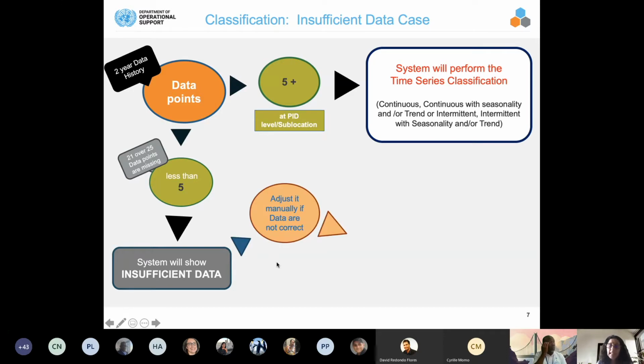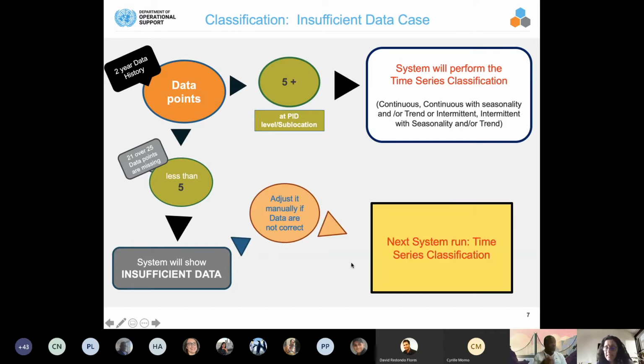So you adjust, and on the next run, the classification will look at this data that was not included before, and it will classify. It might be complicated here, but once you see the data, or some of you might already know the case, if you see insufficient data, that's exactly what happened.